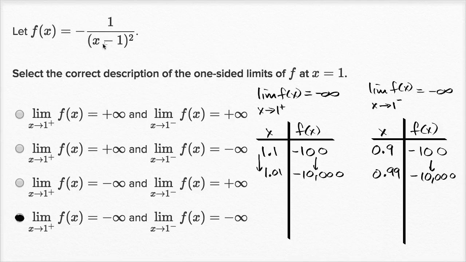Now there's other ways you could have tackled this. If you just look at the structure of this expression here, the numerator is a constant, clearly always going to be positive. Let's ignore this negative for the time being. This numerator, this one, is always going to be positive. Down here, at x equals one, this becomes zero, and the whole expression becomes undefined. But as we approach one, x minus one could be positive or negative, but then when we square it, this is going to become positive as well. So the denominator is going to be positive for any x other than one.